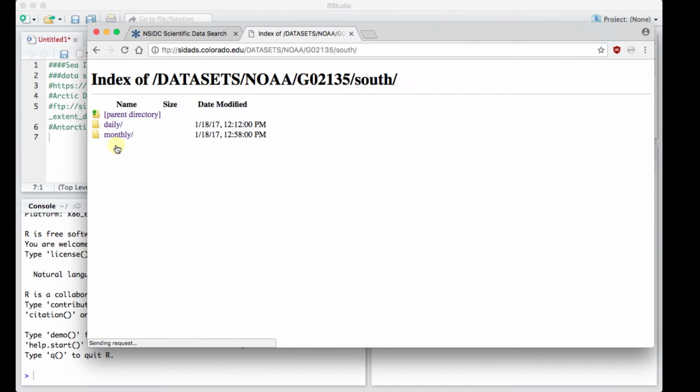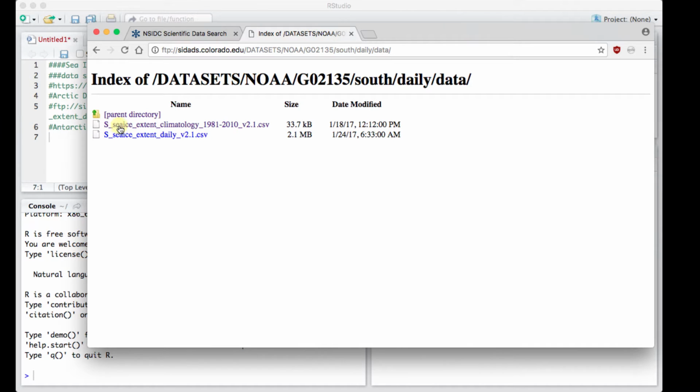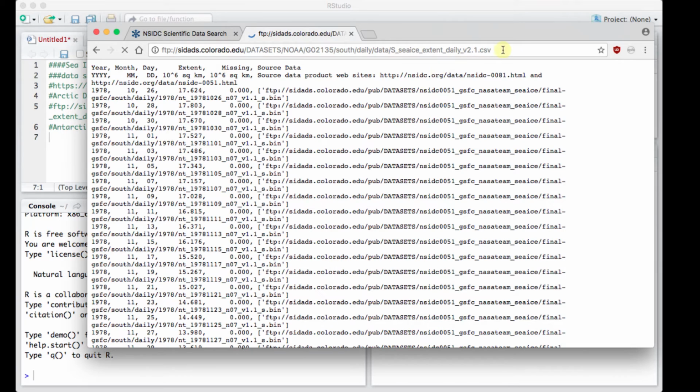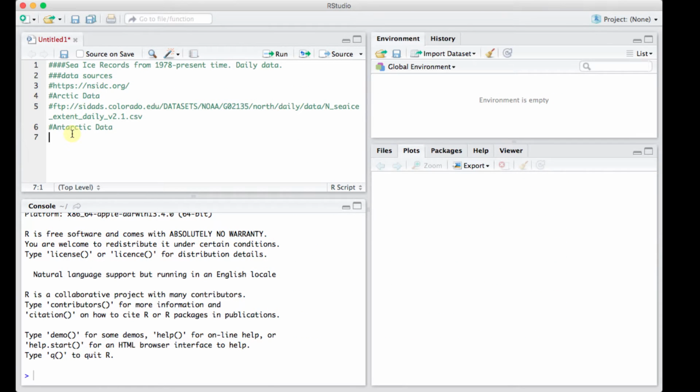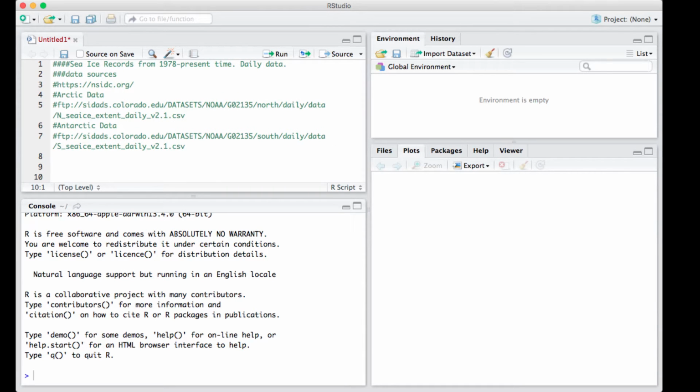Click on South, daily data, data again, and here's the extent. Sea ice daily extent. We'll grab this FTP address and we'll put it in here for later. Okay, so those are the two places R is going to go onto the internet and get data for us. So let's go ahead and start.